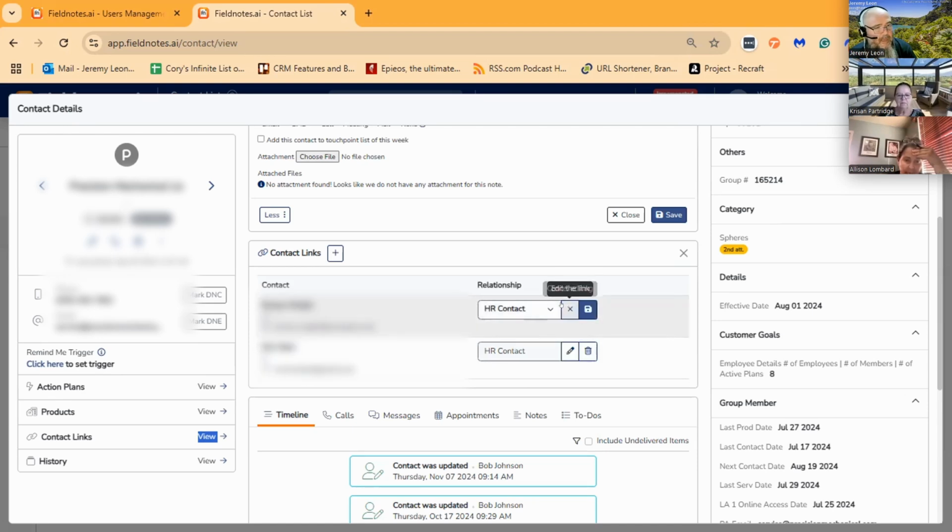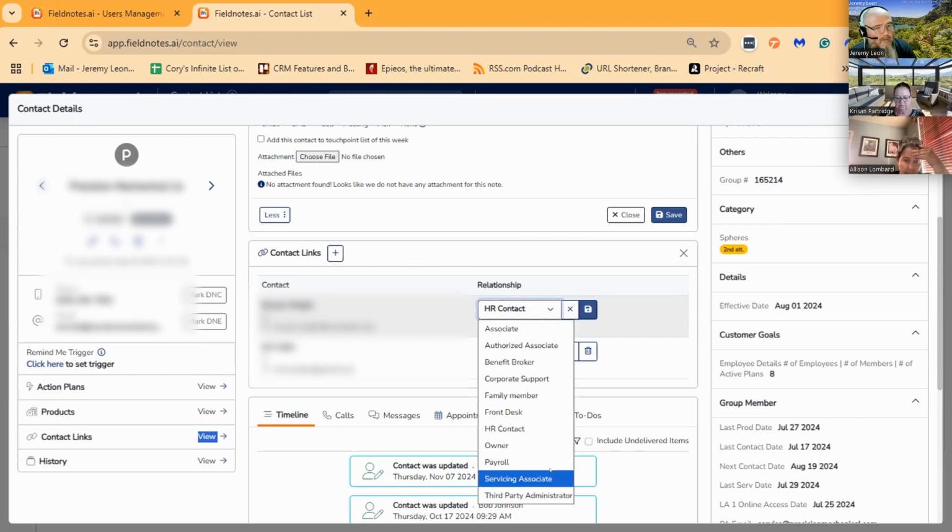Now, if I wanted to edit, you can drop down this little menu by hitting the little pencil. But these were the two new ones, I think it was corporate support and third-party administrator. So if you guys have other categories that would help you, just send me what that is. I can't guarantee that it's going to immediately show up, but I'll get it in line, and when the developers can make that change, they definitely will help me with that. That was something that has changed that I just wanted to show you guys.